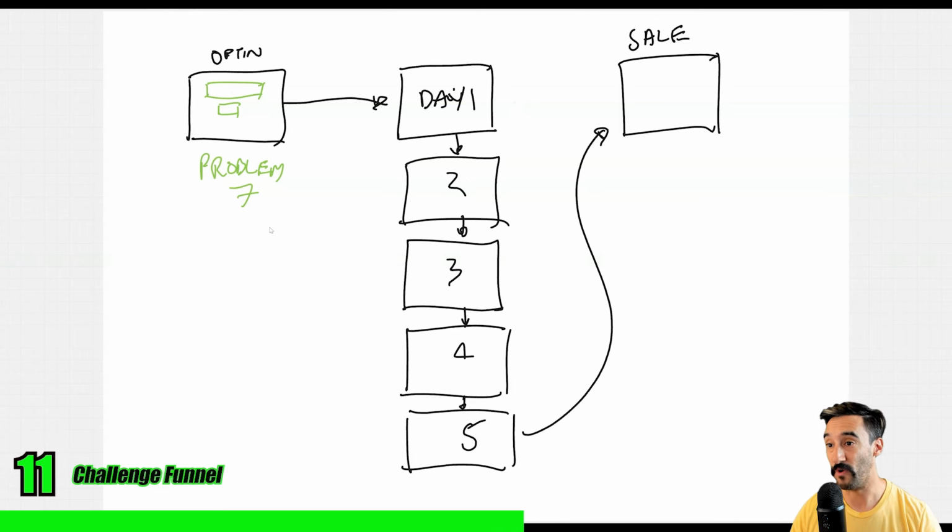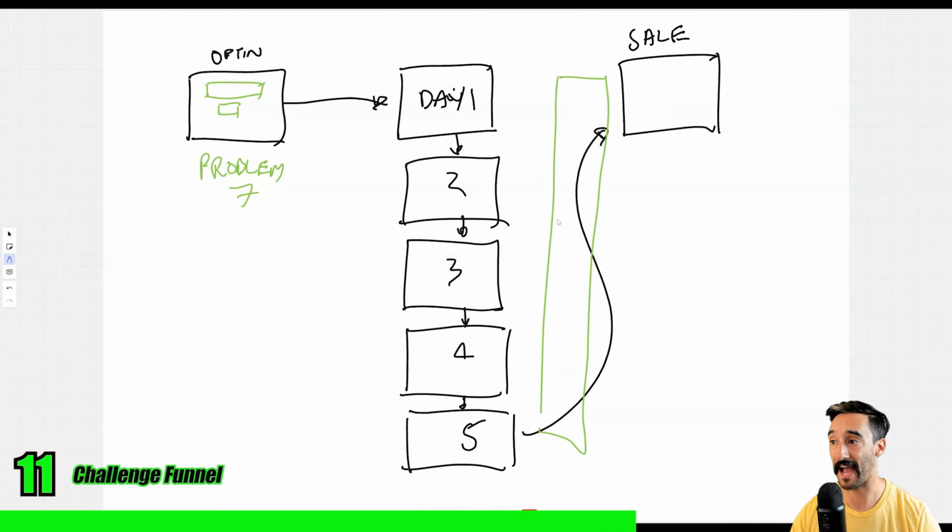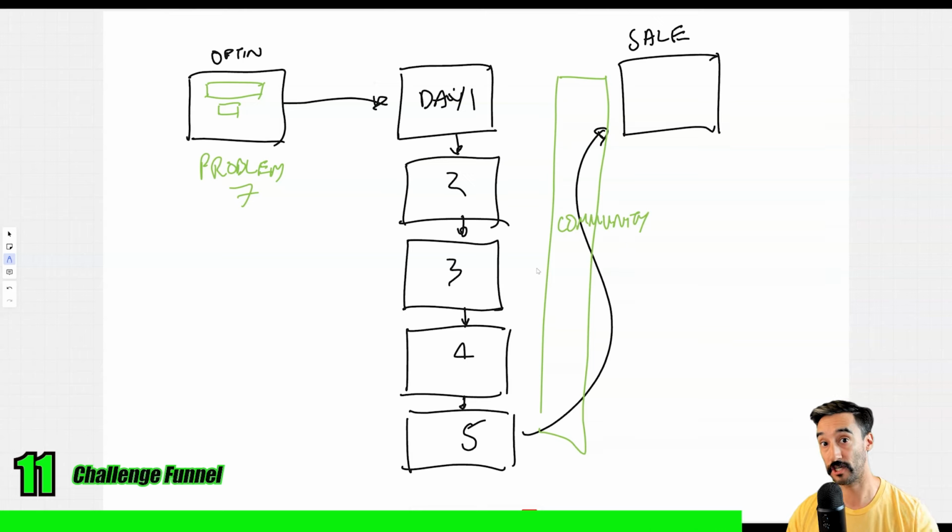Ones that do really, really well, by the way, have a community built around the outside where you get everyone who is a part of the challenge to have a conversation with each other. And then at the end of the challenge, you make a sale and you make an offer saying, hey, if you really, really like that or that was useful, why not go ahead and check out this product that's going to be able to help you do the same.